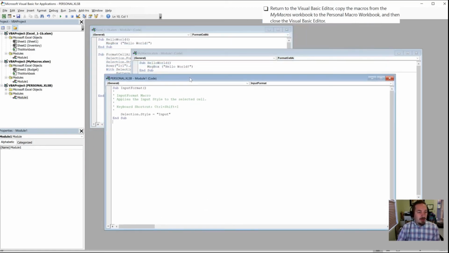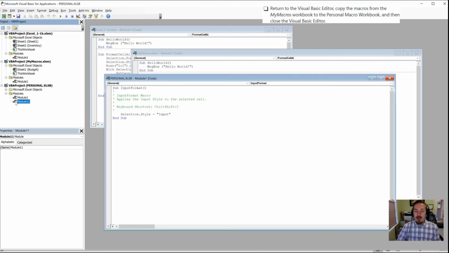But what we're going to do is copy the macros from the My Macros workbook into it. And so we see the module here from My Macros on the left. There's two ways we could do this. We could just drag this module down into Personal. And now what you'll see is that there are two modules. There's Module 1, which is the macro we just recorded. There's also now what they've called Module 11, which is just Module 1 with another 1 added onto it because they had the same name.